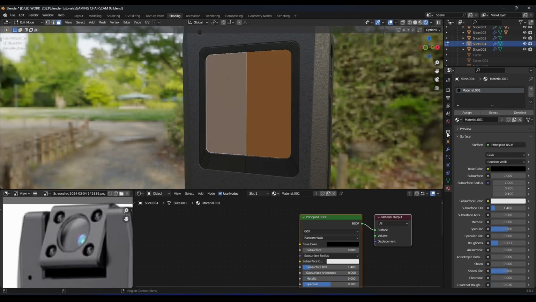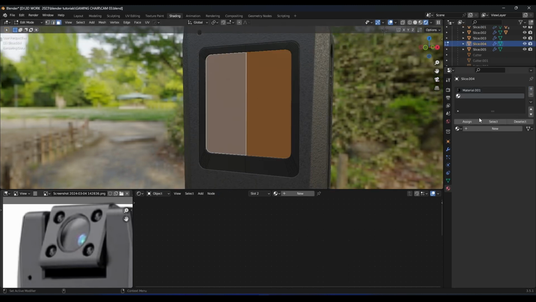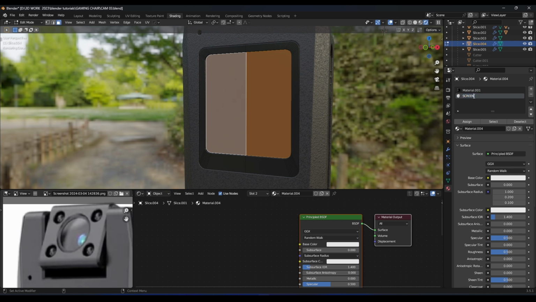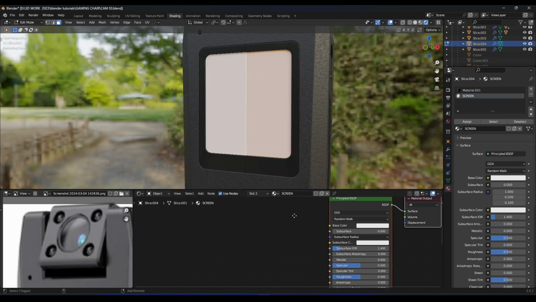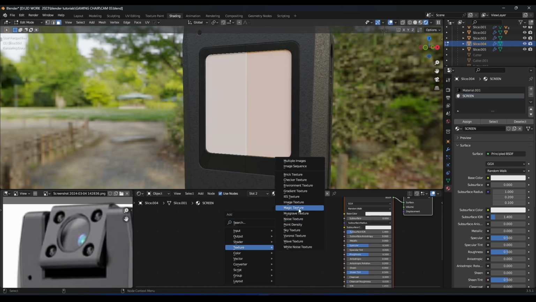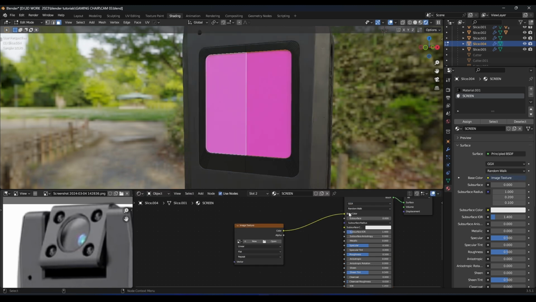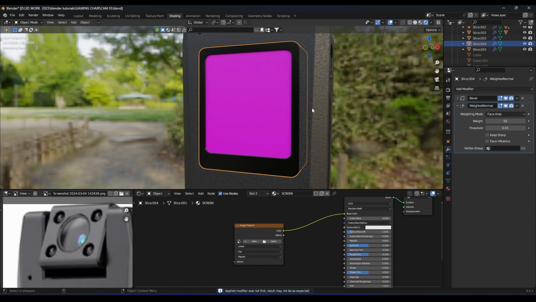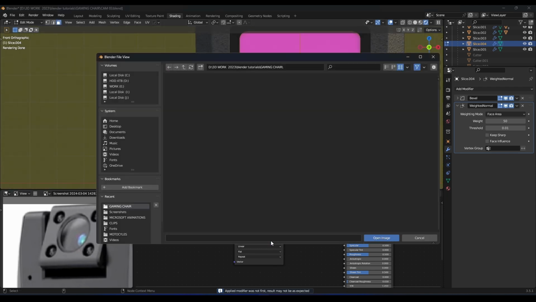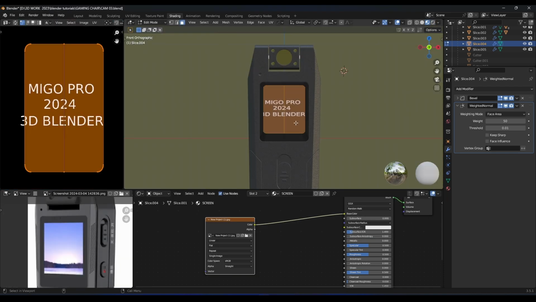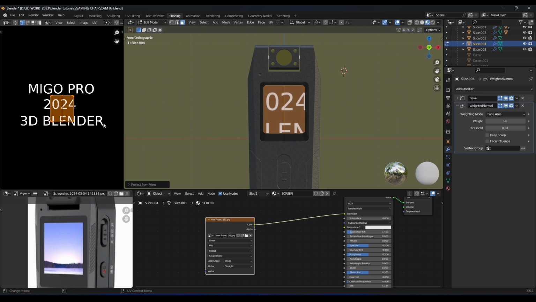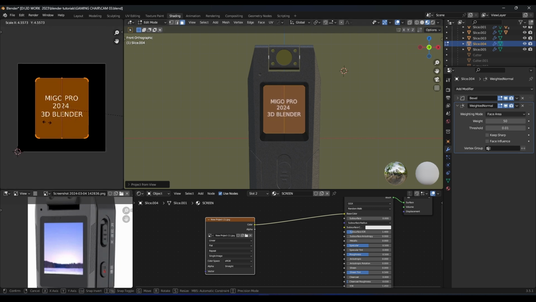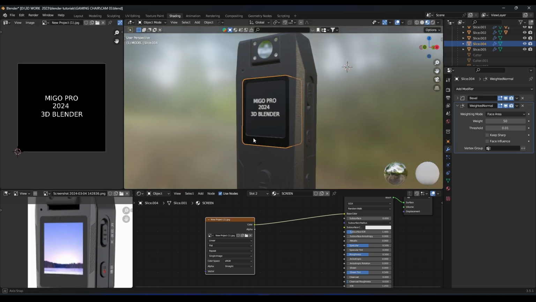So let's select this and add a new material, call it screen. Assign it, and we need an image texture. Yes, and we need to apply our mirror, and we need to add some text, and let's UV unwrap from the view like this and scale it like this. And now we have this texture.